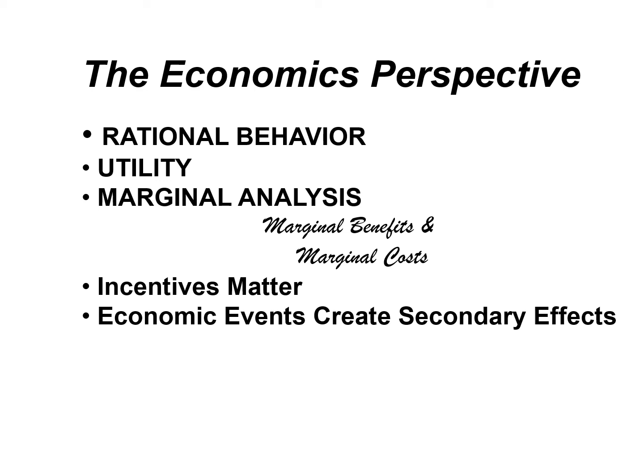Individuals/households component 1, businesses component 2, and government component 3. Remember, these principles apply to all three components. So rational self-interest also applies to businesses and to government. When we talk about rational self-interest for a business, we don't say a business acts in their own self-interest to maximize utility. Businesses act to maximize profits. And when we talk about rational behavior for the government, we assume that governments will take actions to maximize the collective utility or happiness for the citizens of their nation.